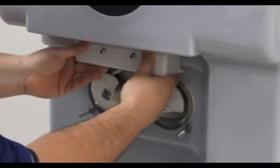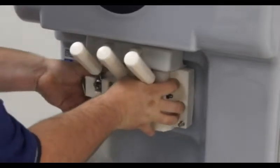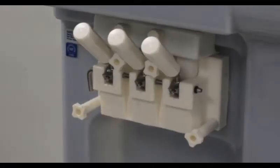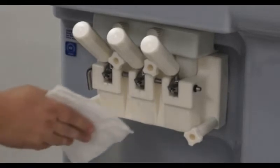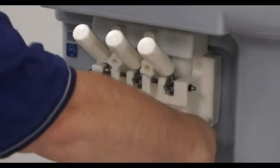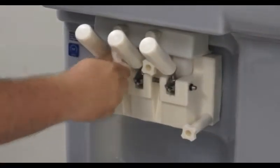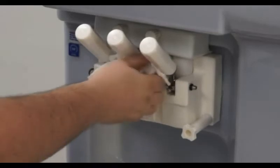We will then reinstall the dispense head and secure it with the 4 plastic thumb screws. Because of the lubricant involved in preparing the O-rings for installation, the thumb screws can, at times, feel tight, when in fact your hand is sliding over top. By using a paper towel, you can get a better grip and ensure that the thumb screws are snug.